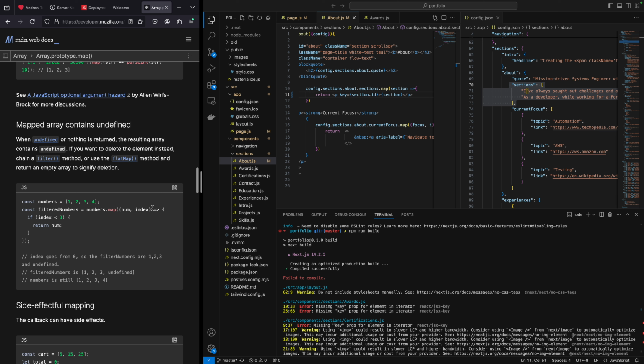This is what I'm looking for. Num, index. Okay, so number and index.